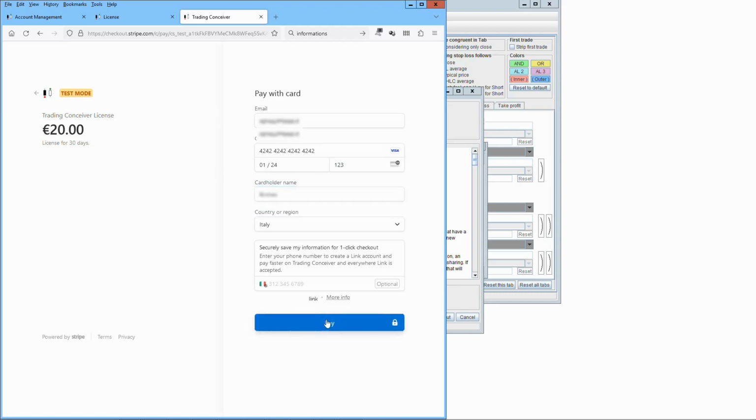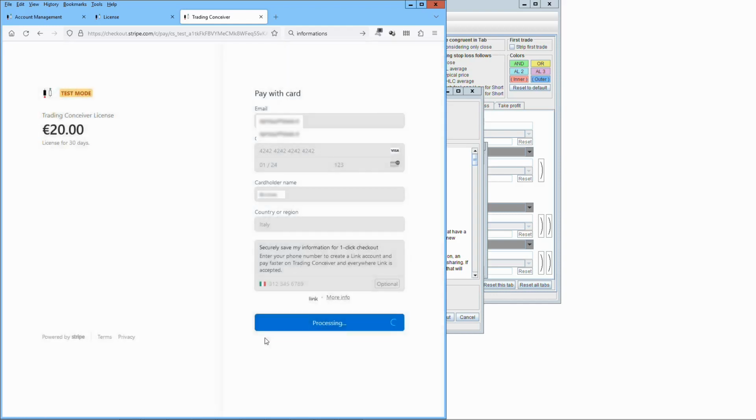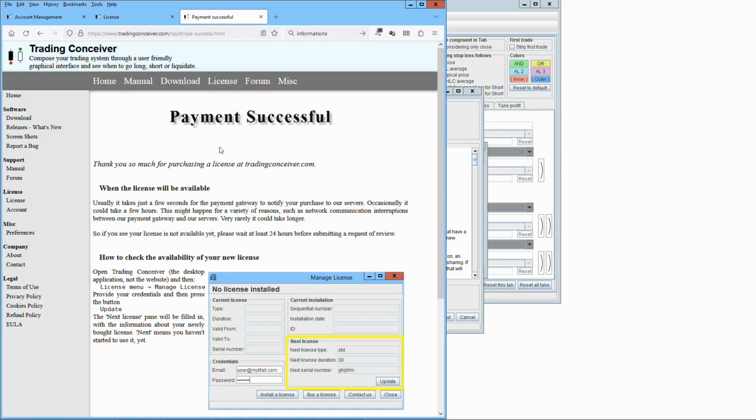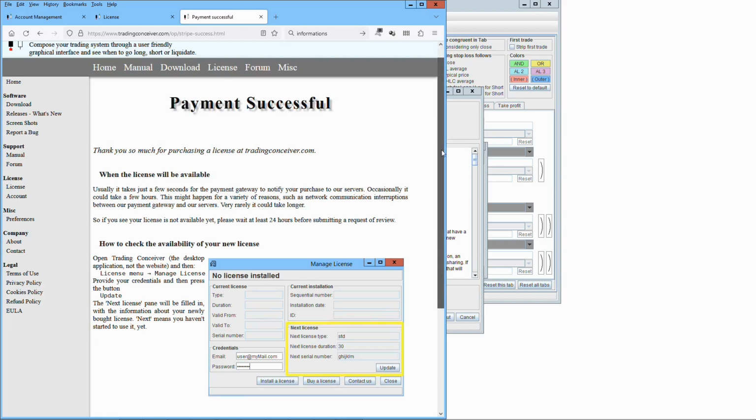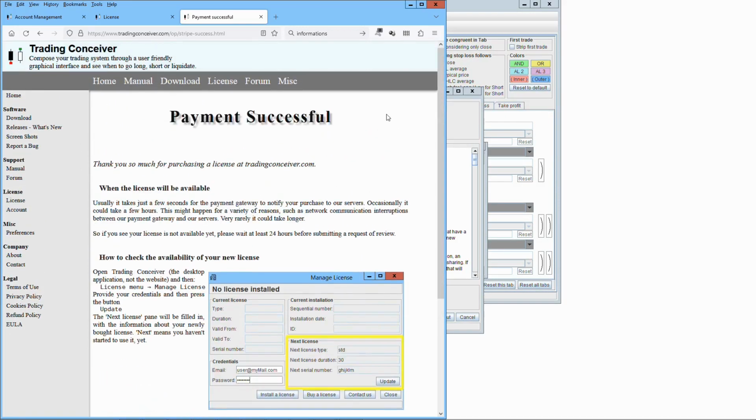And then press the Pay button, and Stripe will process your payment. You are now redirected to a page of our website saying that the payment has been successful, and you can view some details about the availability of the license.